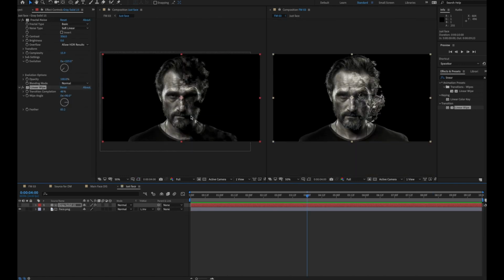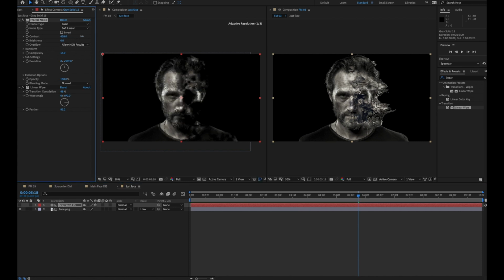I can also try to get some more darker areas in here to reveal the skeleton as well. So here, for example, I could come in here, mess around with my evolution a little bit, maybe at some point I can get it going into that area a little more, perhaps something like that. There, now you can see definitely those skeleton teeth. So again, this is just a matter of playing around with some of these values. You can crank up the contrast as well and get the desired effect.